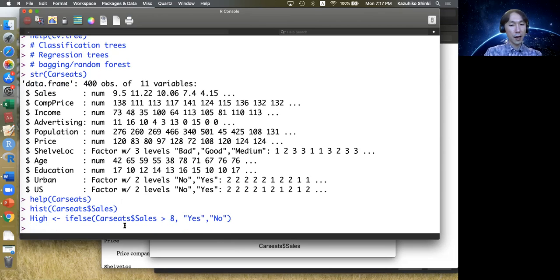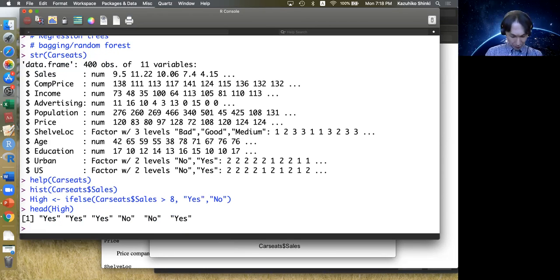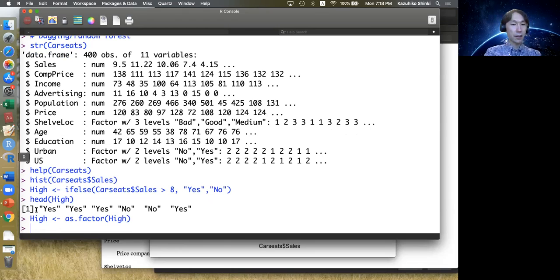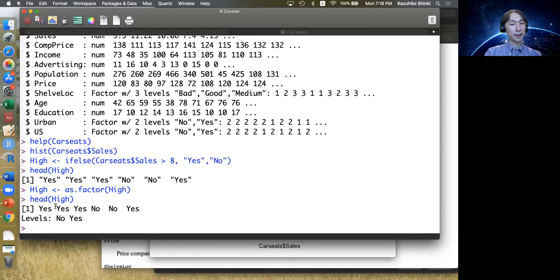If sales is higher than 8, then yes; lower than or equal to 8, then no. So this is a binary variable whose value is either yes or no. As a character variable, we have 3 yeses that are not recognized as the same value in R. If we make it a factor, it looks almost the same, but R recognizes that the first, second, third, and sixth observations have the same value for this variable.